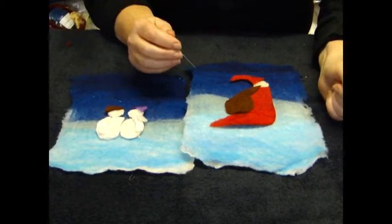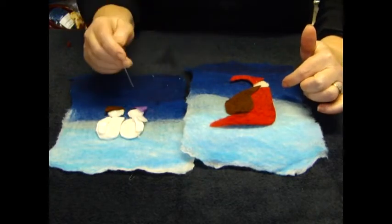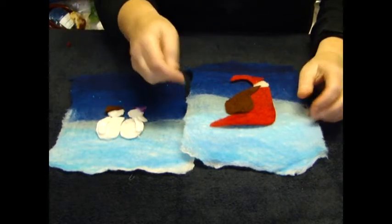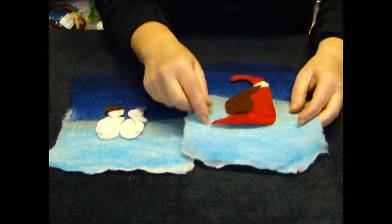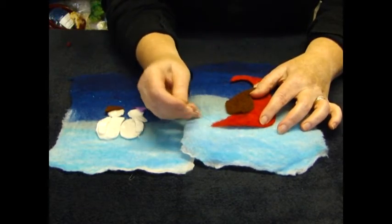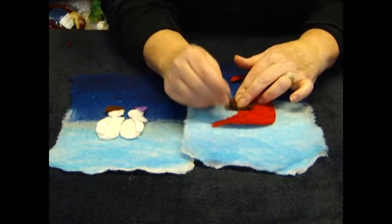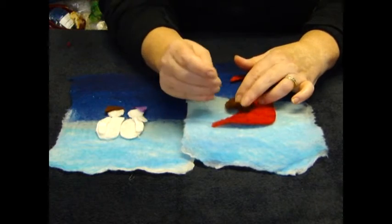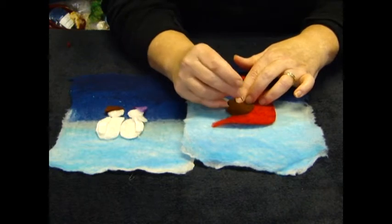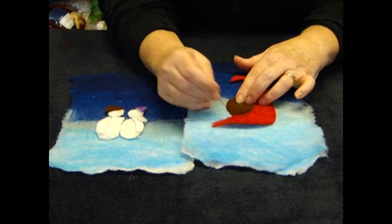When your background is dry, then you can place your pre-felt that you cut out earlier where you want it. For the Father Christmas, put it on the foam before you start. You can then poke using your felting needle to get it into place. With the sack, you can crease it up a tiny bit to make it look like something's actually in there.